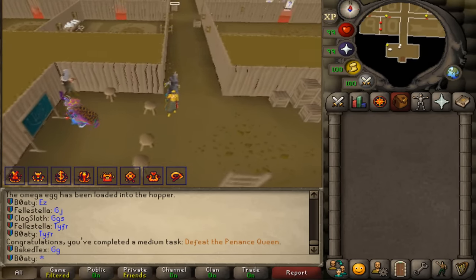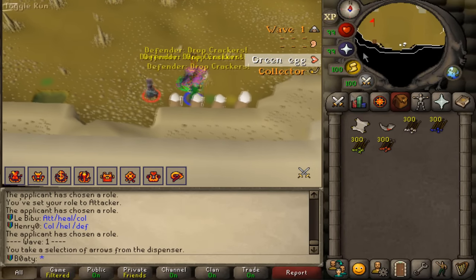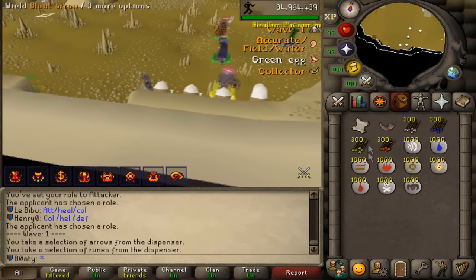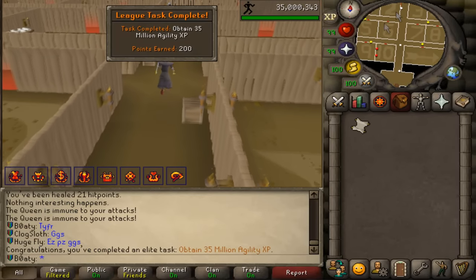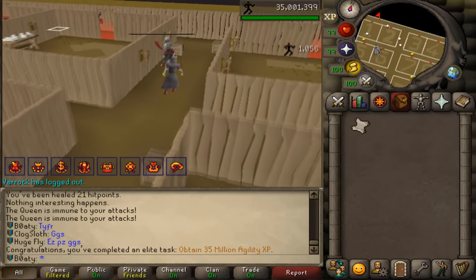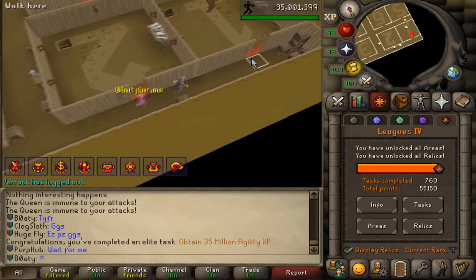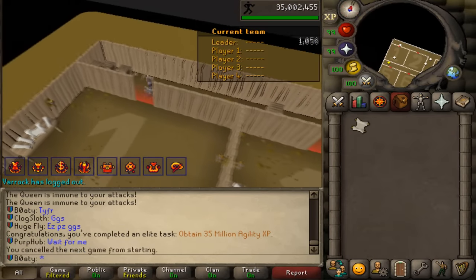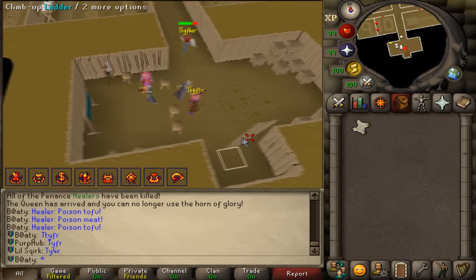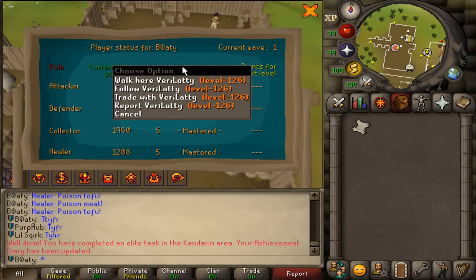Alright, defender, healer, attacker. Professional team has been created. We have the world's greatest defender on our team. No, I need to get runes, bro. I've not done this, like, ever. Alright, bro, time for professional play. Out of nowhere, bro. 35 million agility experience. 55,150 points right now. Whoa. We are done with Barbarian Assault forever, my friends.